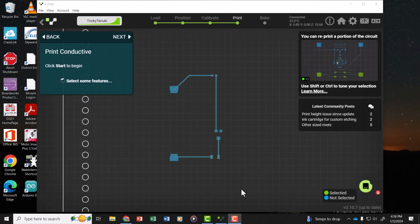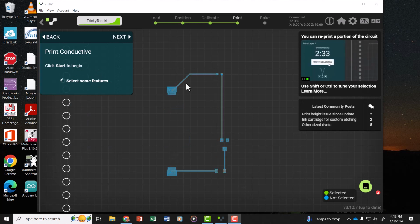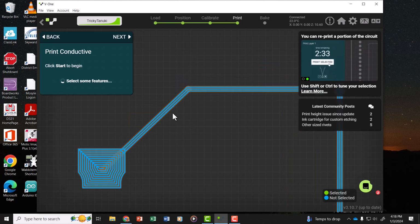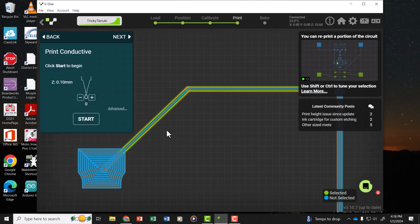If there's a part of the print that didn't print really well, you can zoom in and select individual tracks or pads. So I'm going to zoom in for an example, and we'll print those two tracks again. So you just click Start, it'll reprint those.